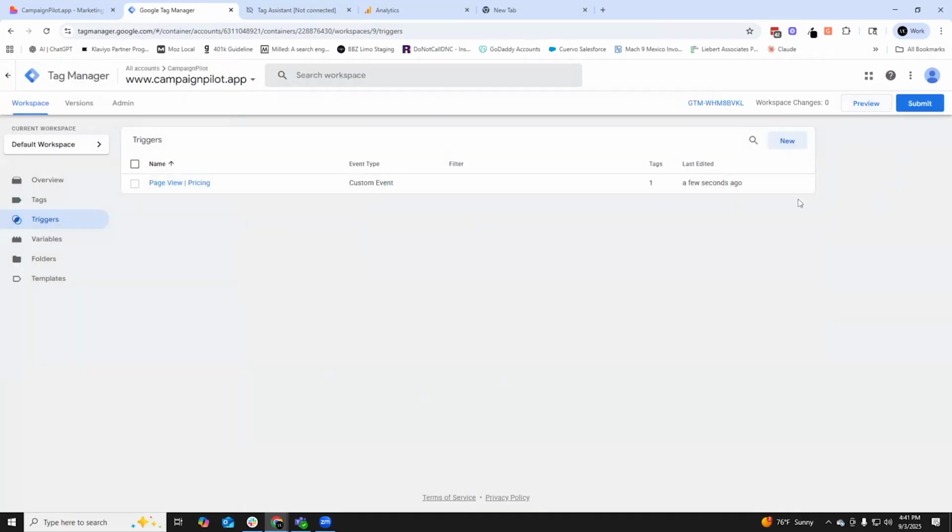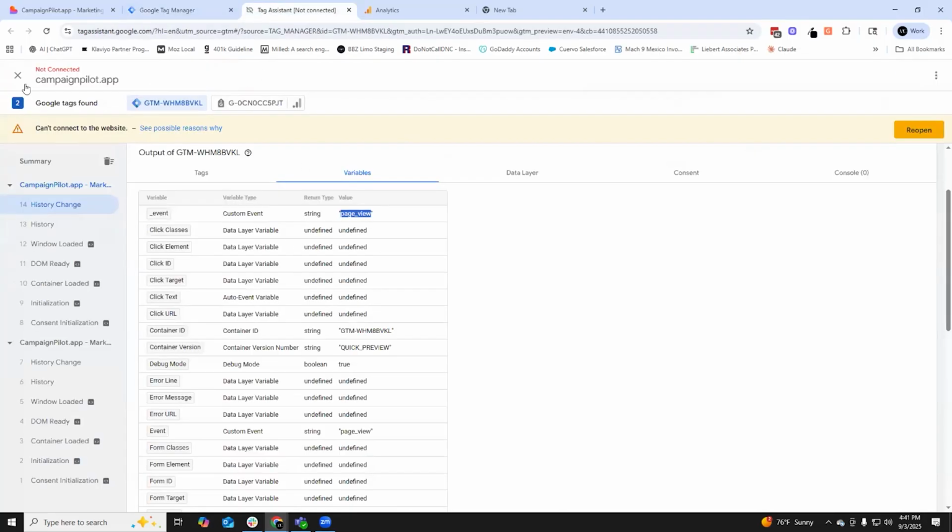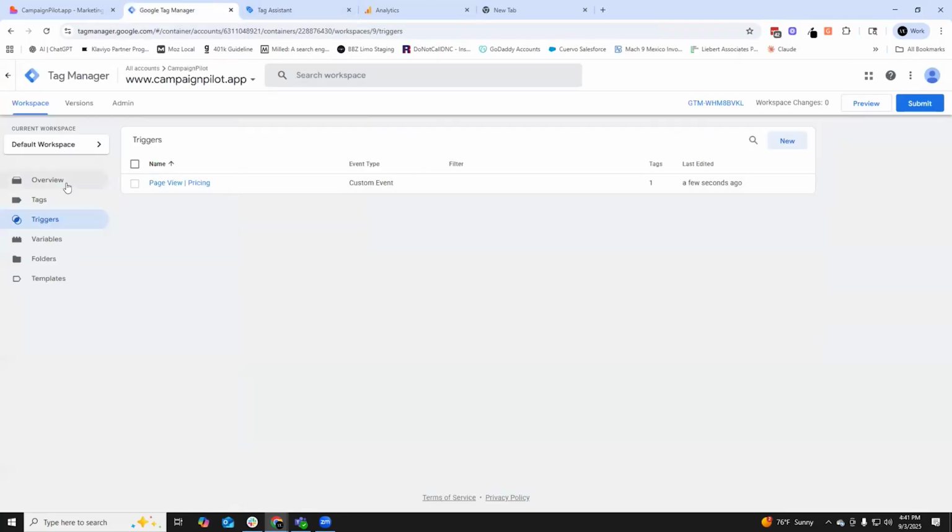So again, it can get a little convoluted, but it's just going back and forth and making sure that you're reading everything that's getting spit out. Something that should be pretty simple sometimes isn't, but that is something we've spoken about for this specific website here. Is it the same for each and every one? Typically, no. I don't think everyone will face the same thing out there, but it's a quick example of how you run through things and how you need to go back and forth sometimes in Tag Manager.